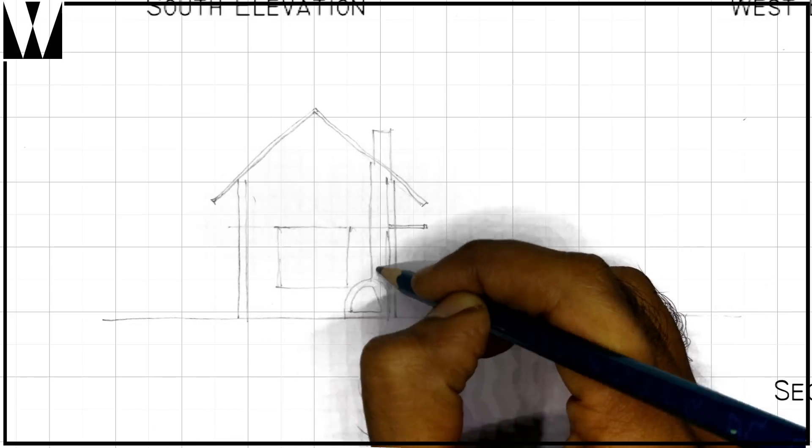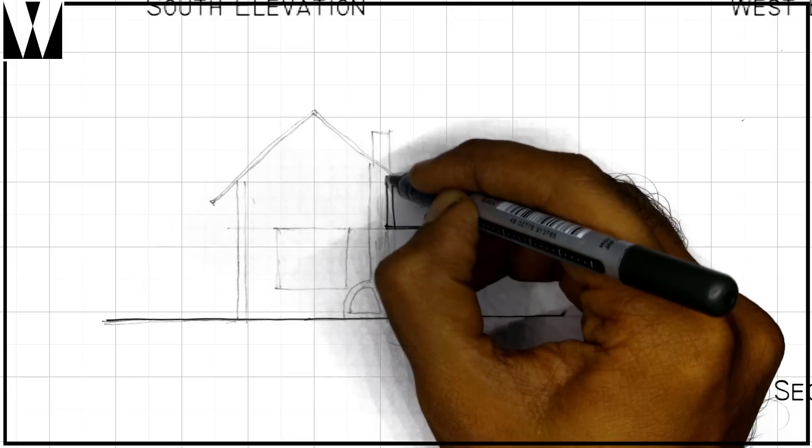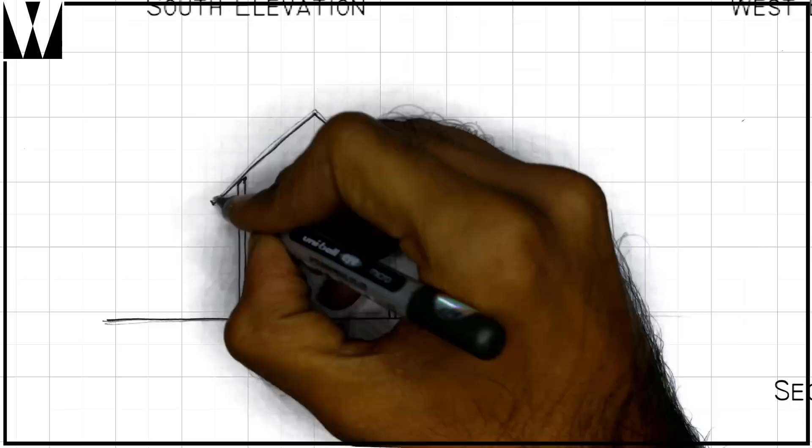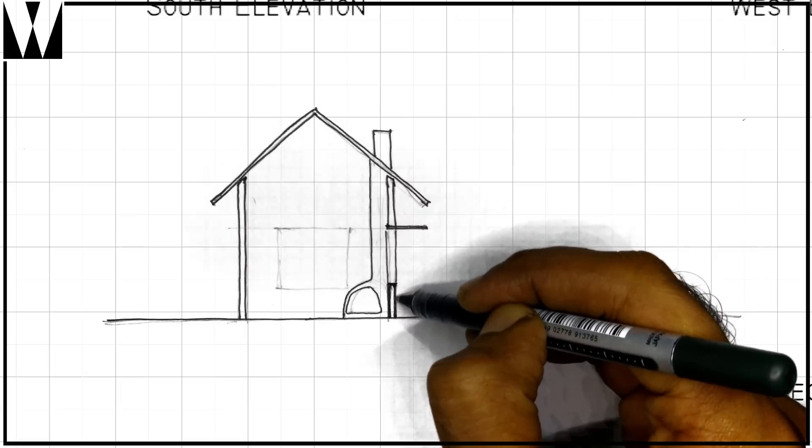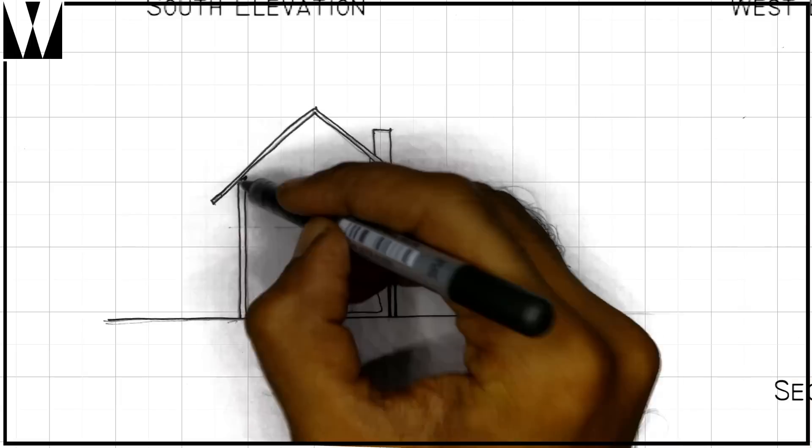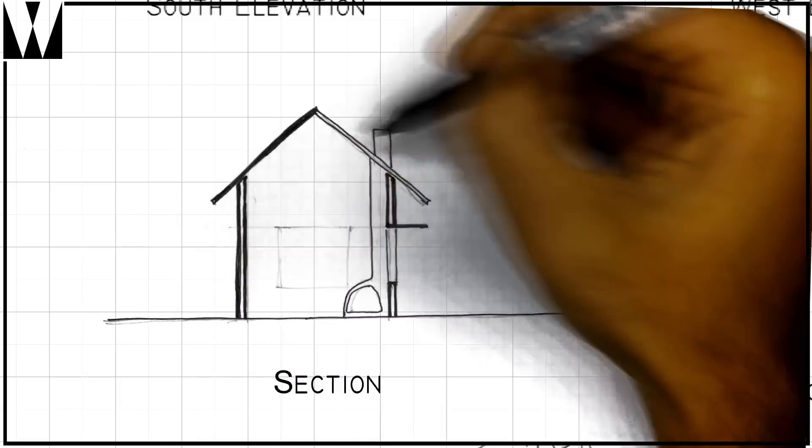The thick lines imply that it's a sectional line, like we've drawn for the walls, the roof and the floor. This drawing with the cut walls and roof, drawn as an elevation, is called a sectional elevation, or simply a section.